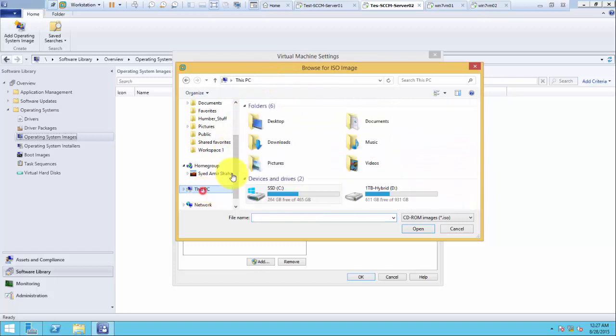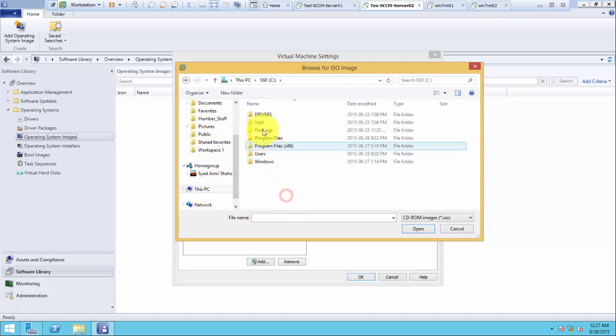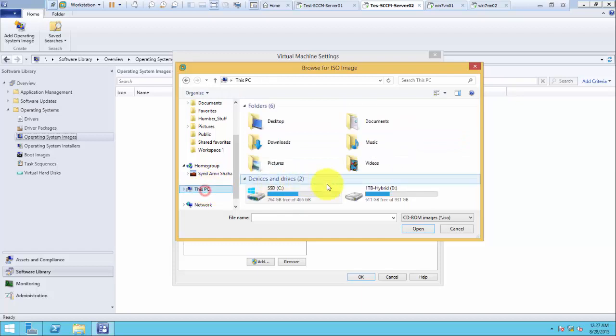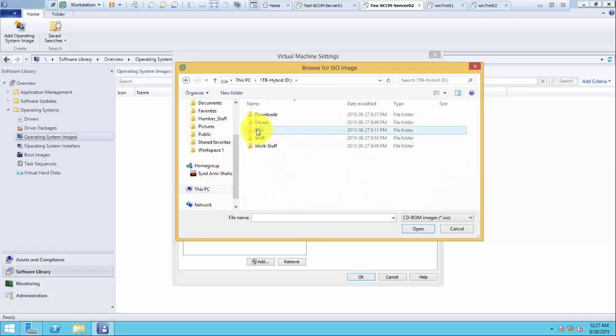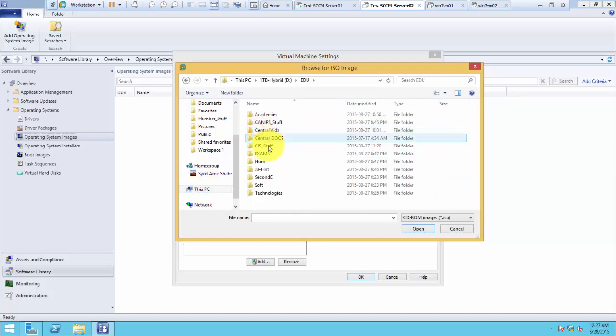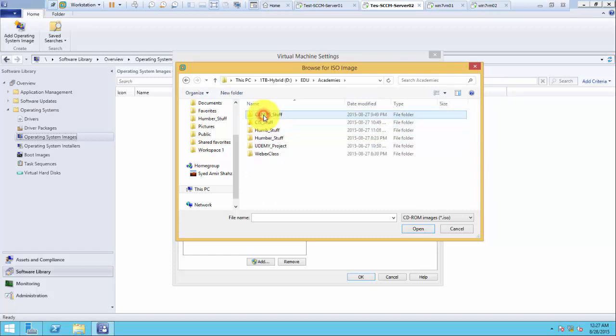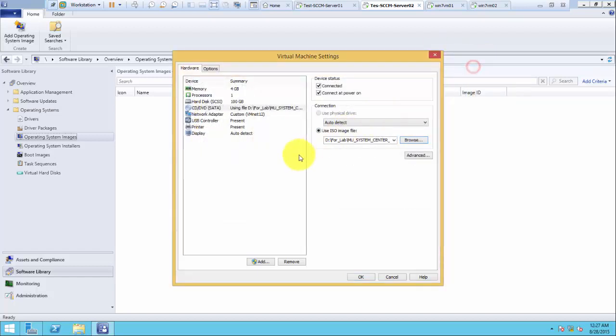I'm just going to go to my software folder, which is my second drive actually, and to my... okay, it's not there. Let me pause and check where I put that.